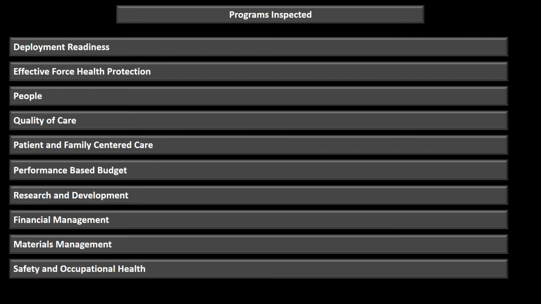And then your safety and occupational health, they're going to look at safety metrics, your safety program self-assessment, your industrial hygiene surveys or metrics, your industrial hygiene self-assessment, your occupational medicine program metrics, and your occupational medicine program assessment. So almost every instruction on your bib is something that the MEDIG is going to look at. They're going to look at all the policies that an MTF is supposed to be carrying out. So it's a big list. It's worth reading over quite a few times. And like I said, that's enclosure 1 of the instruction.